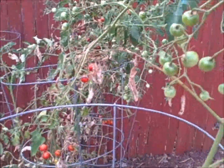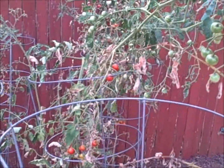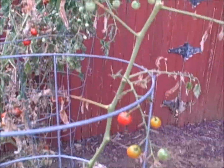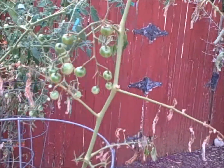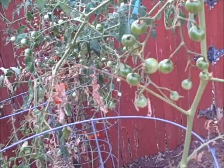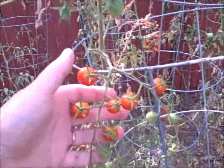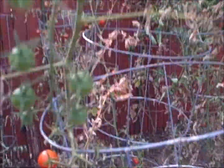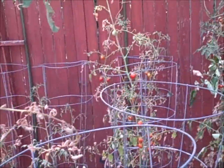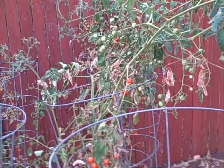Hopefully this streak of hot weather — I think everybody's had a streak of hot weather this year — it'll break soon and we'll get a late frost and should get a lot more tomatoes off these plants. Very pleased with the Super Sweet 100s, they've done very well for me this year, even despite all the flea beetles and other problems. Highly recommend it.